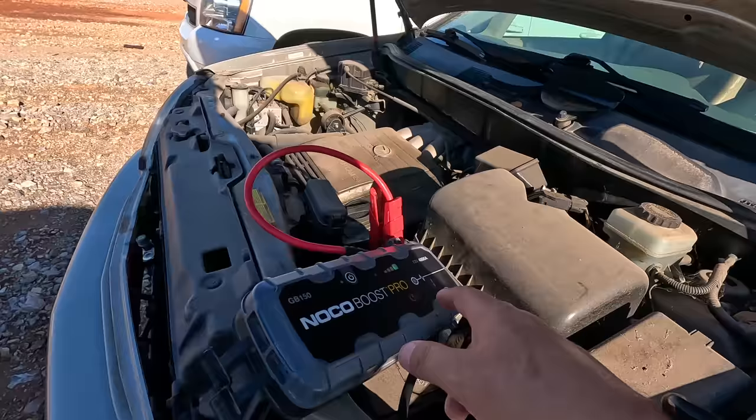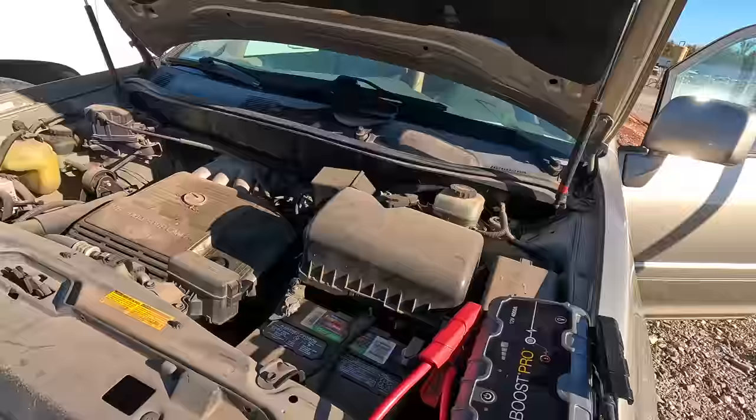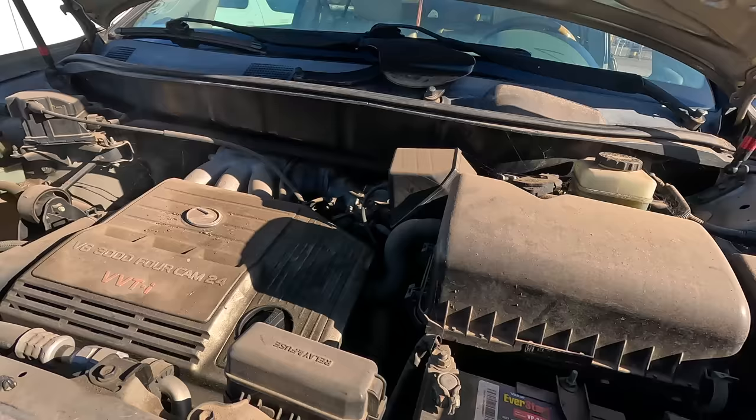Alternator is charging 15 volts, which means you can go ahead and shut that off and she'll run. So here's the thing. It's running really, really bad, right? It's also been sitting for years. You could tell that. It's obvious it's been sitting. It's also out of fuel. So it could have rotten gas in it, and that could definitely be the reason that it's running so poorly.